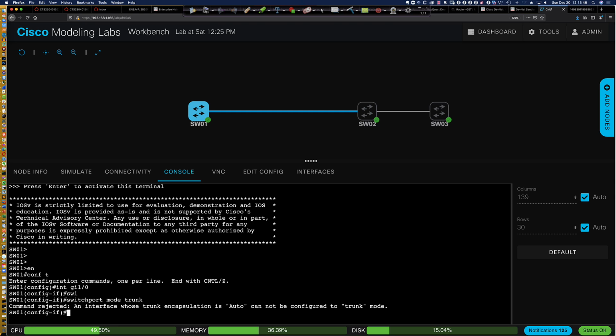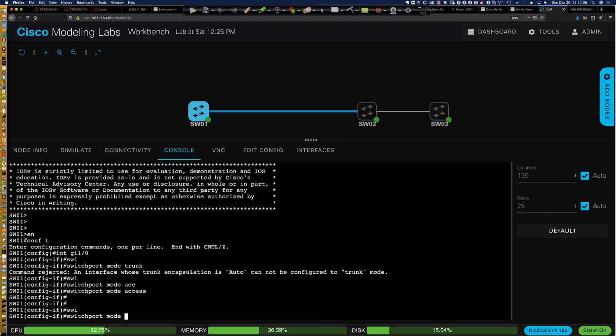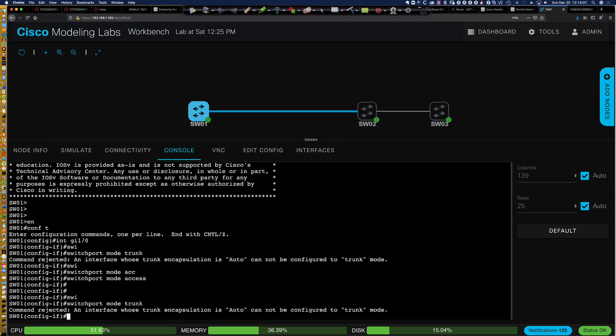Right? Oh, and it's auto. So let me go ahead and do this. Let's say switchport mode access, and I did not want that to disappear like that on the bottom. And it is set to auto.